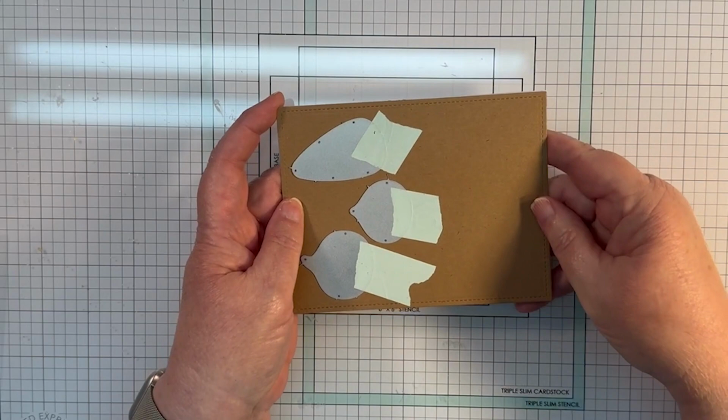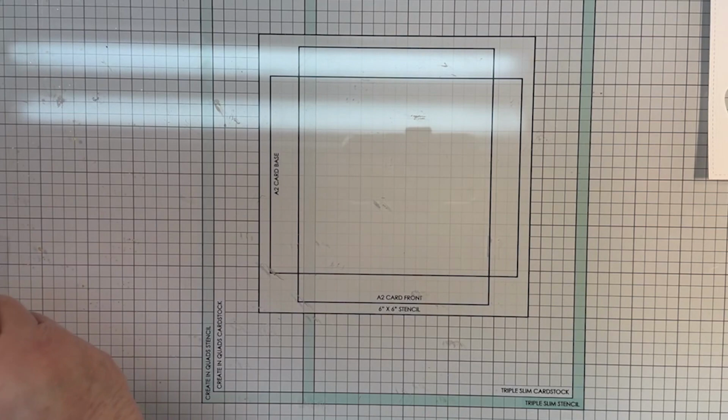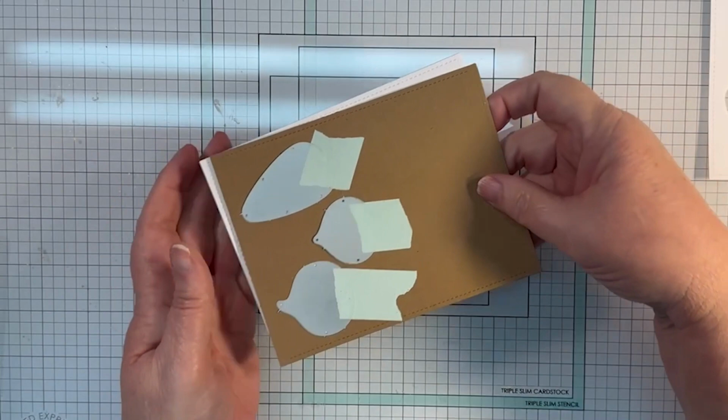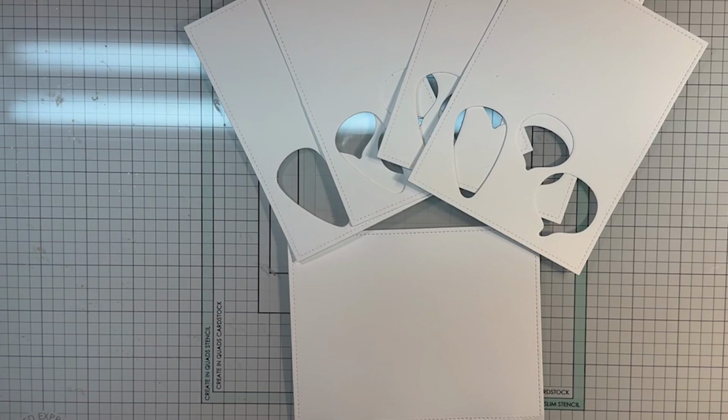I've placed my die cut pieces on the front of my brown piece of paper and taped them down exactly where I want them. And then I've placed that on top of one piece of cardstock and I've run it through my die cut machine. I will do this 3 more times, lining those pieces of paper up exactly with the edges together to create 4 pieces of cardstock that are exactly the same so that I can create my 4 shaker wells.